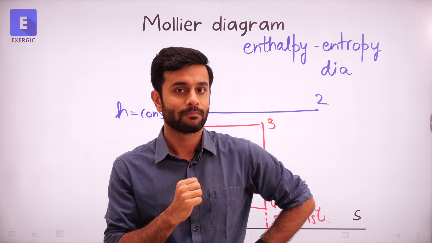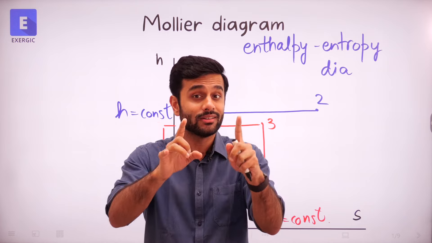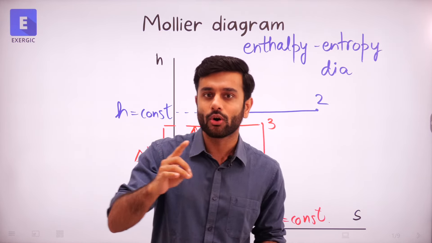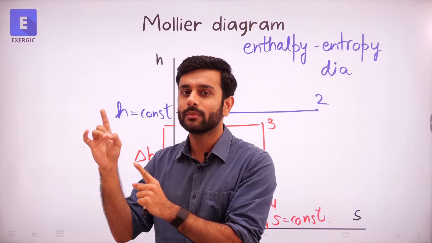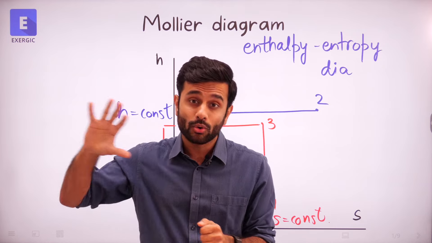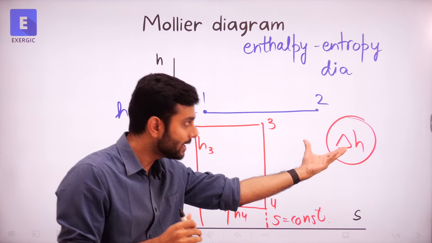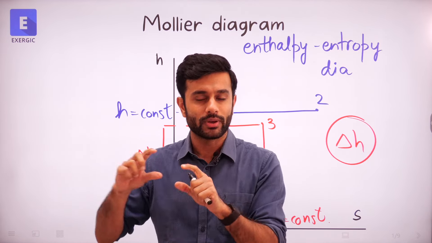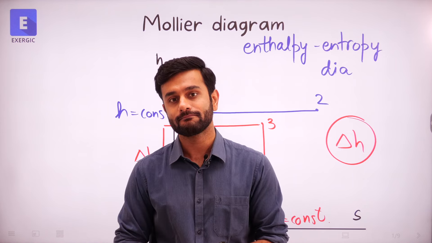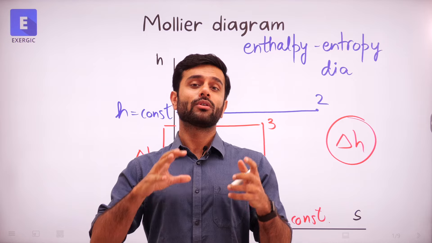Just the length of that line — the difference of these H values — will quickly give you the value of delta H, the change of enthalpy for that process. Think about where it is useful. If you recall, in thermodynamics we have specially dedicated a lot of study to steady flow processes, and specifically isentropic steady flow processes. When we were discussing nozzles, compressors, and pumps, in all those cases they were steady flow processes and we considered the process to be isentropic to maximize output or minimize work input. In those cases, delta H was something which was repeatedly coming.